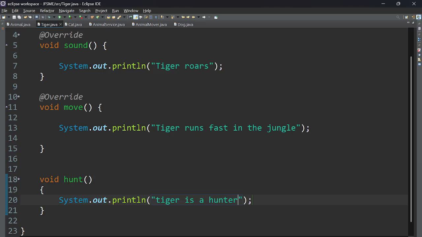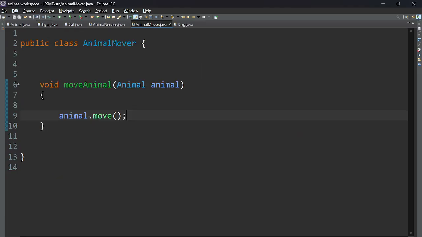It is there in tiger. But how would somebody who is creating the class today know the method which might be created after 10 years, right? So when I was creating this mover, I did not know that there would come a class called as dog, right? So while creating this, I know only animal. I don't know the child specific methods.